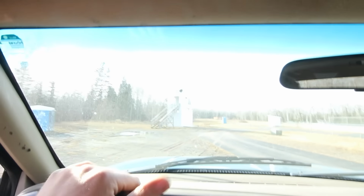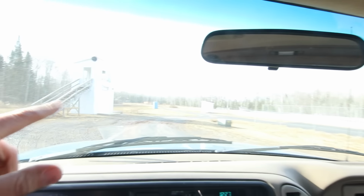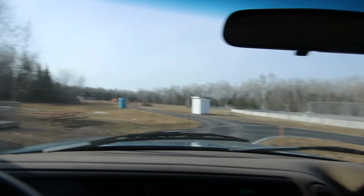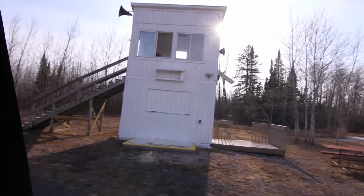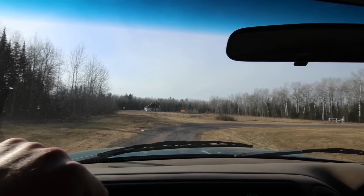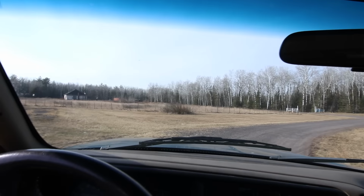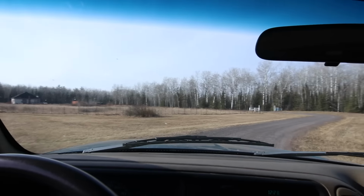Track's looking pretty good. The tower survived another winter, which is good. This building has stayed sealed up pretty well and seems to be surviving. So pretty much from here out, hopefully we can continue to improve our situation out here at the track. I've got a couple of things to do. I want to mark some of these stakes a little bit better with the fluorescent paint that I have, and just make sure things are well marked, you know, for people driving in and out and not going into culverts or marking where drain pipes are on the track and whatnot.